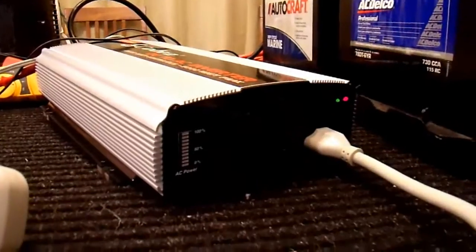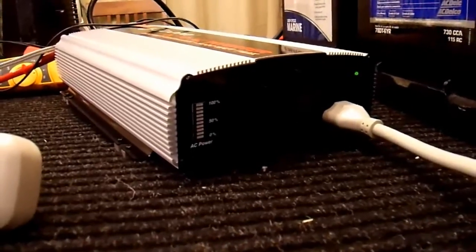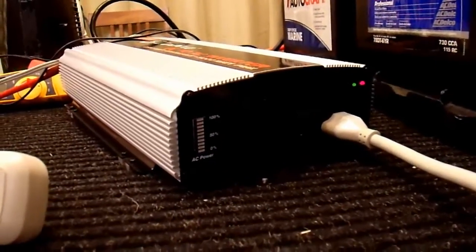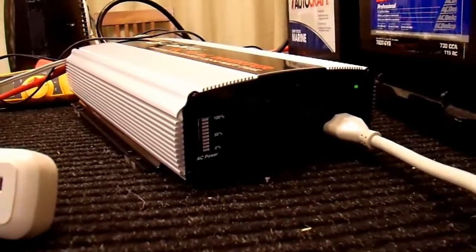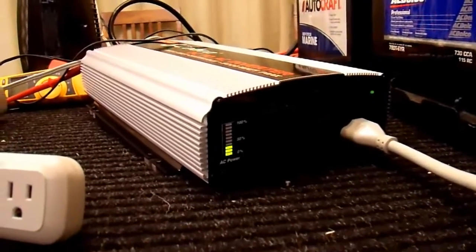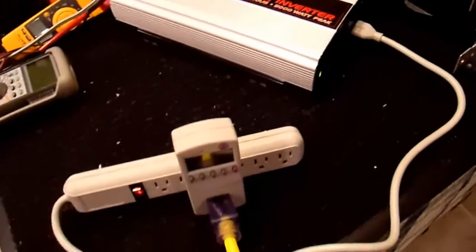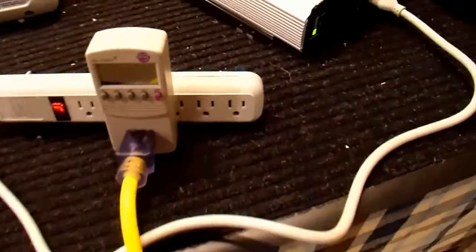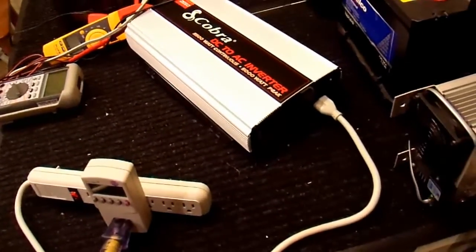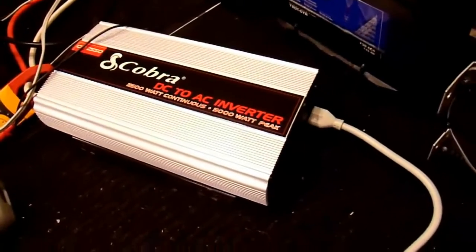Now that the pressure in the tank's a little higher and my batteries are a little lower, let's give it another try. Now it doesn't want to start it. Wait a little bit and try one more time. Took a little bit, but it did eventually start. I'm pretty happy with that — it actually does power my air compressor. If it starts this one, it should start just about any air compressor, since this one has pretty weak starter windings. It takes pretty good voltage to get this one going. The tank just filled up to full and it shut off, so I'm actually going to use my air compressor to inflate some tires in the garage, and then I'll continue on with this.